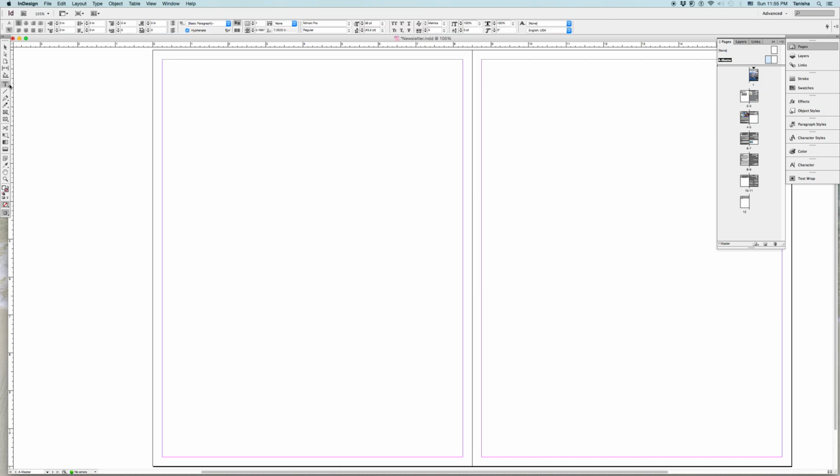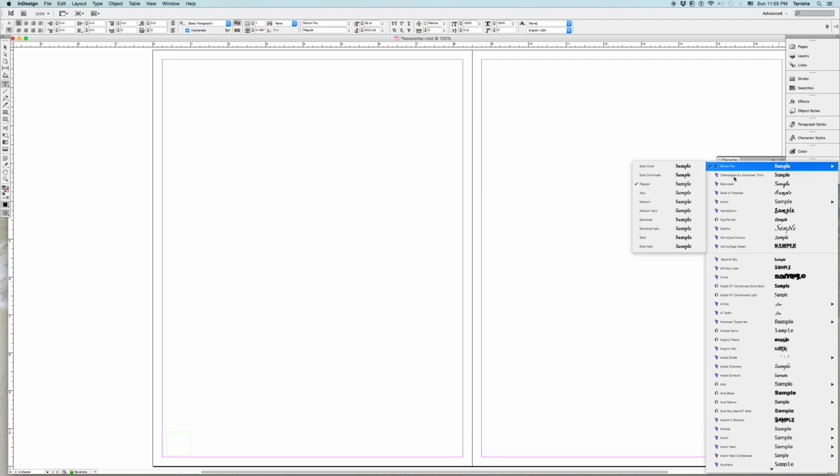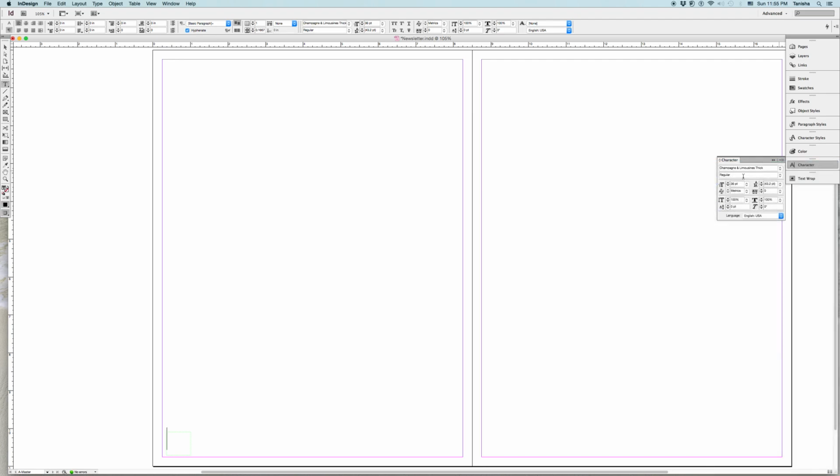The first thing you need is a type box. So I'm just going to make a box right about here. This is where I want my page number to be. All right, now that I have my box, I can pick the style of type that I want. I'll just choose the second one and call it a day. I can also pick the size. I'm going to make my page numbers really super big and dramatic just so you guys can see them really well. I'm going to pick 36 point. Of course, your page numbers will never be 36 point. They may be like 12, somewhere in there. So I'm going to hit 36 just for the sake of this demonstration.